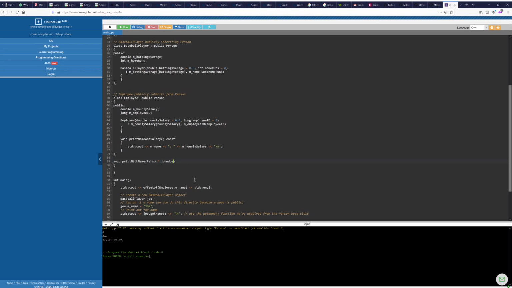And this table is only one big piece of data that is shared between all of the employee types. There's one virtual table for every single type. So this one virtual table, first of all, tells me that this is an object of type employee. The actual, most derived type of this is not person, it's not baseball player, it's employee.